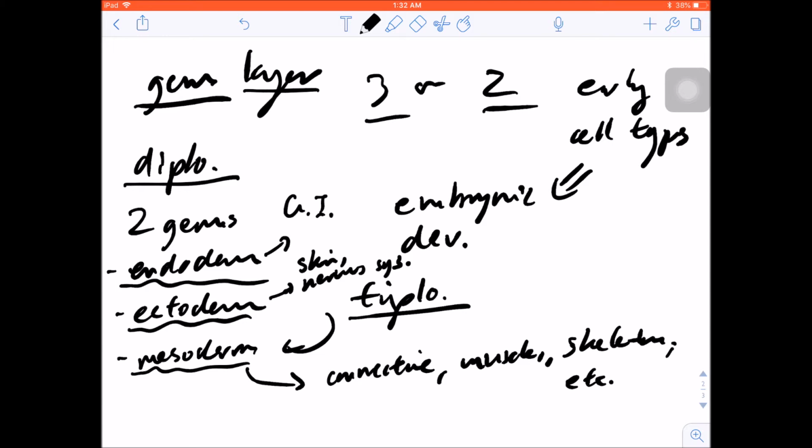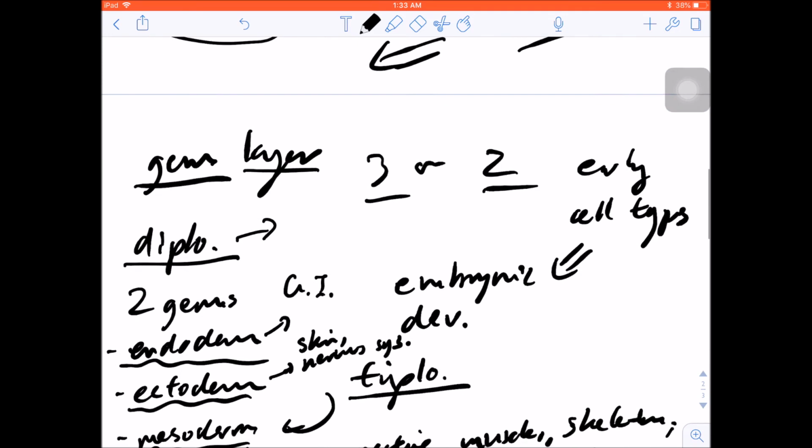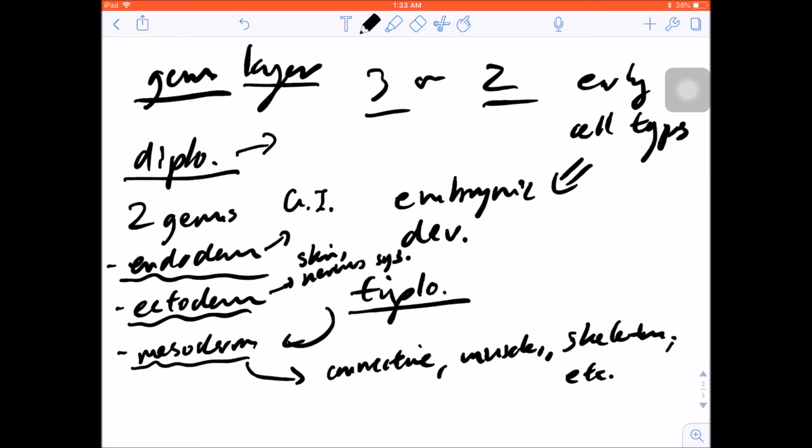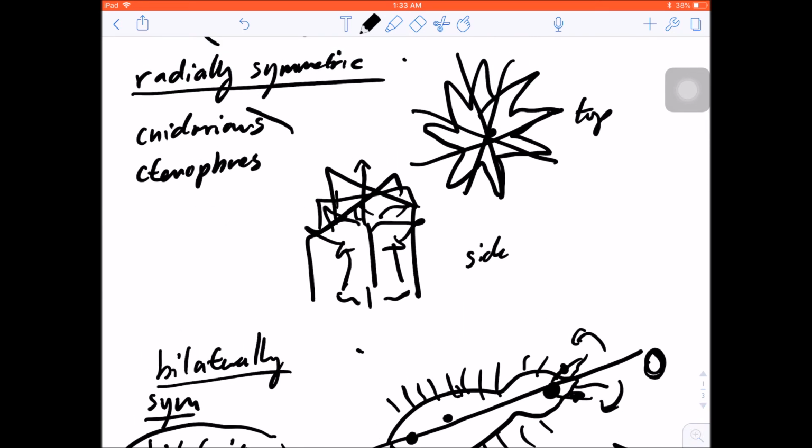What's important to note here is that the development of the mesoderm gives you a lot more advancement in function, right? You can imagine how all this connective tissue, muscle, and skeleton really allows you to act as an organism in a lot of different ways, right? Versus the diploblasts, which only have 2 germ layers, they can't do quite as much. The diploblasts that you need to know, again, we refer back to symmetry because the organisms that are diploblastic are radially symmetric, at least in the organisms that you were required to know, disregarding starfish. Okay, so the diploblasts are the radially symmetric organisms, so the cnidarians and the ctenophores.